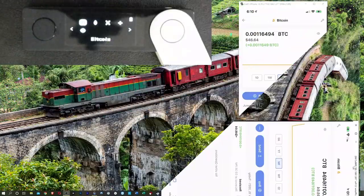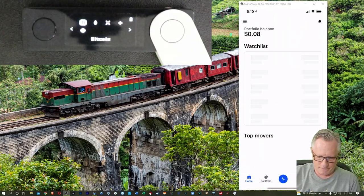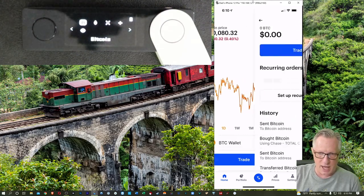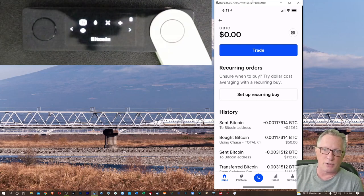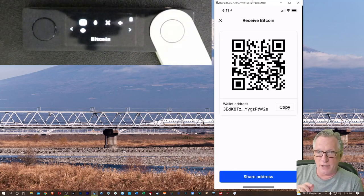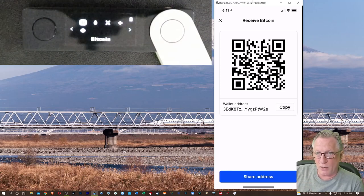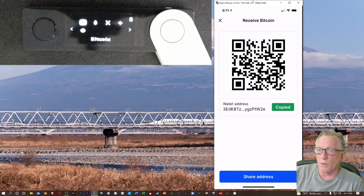We'll get the device back up and running and go back over to Coinbase. I'm going to go to my Bitcoin portfolio. The only thing I see in the corner is that QR code — since it's an empty wallet, there's no outgoing icon. I'll tap that little QR code for receiving Bitcoin. They've given us an address of our Coinbase wallet. This is the address we need if we want to send Bitcoin to Coinbase, for example if you want to trade, liquidate, or move your Bitcoin back to an exchange.